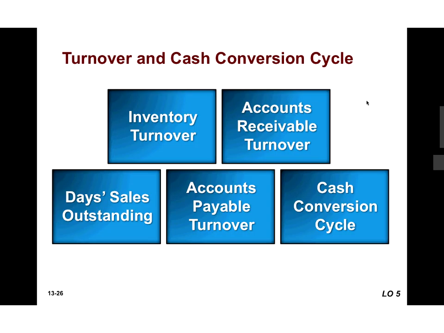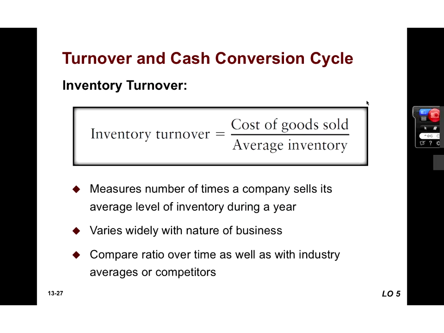So we'll look at this for both Walmart and Sears. Actually, we're doing all of these. So we start with inventory turnover, and the inventory turnover ratio is the cost of goods sold over average inventory. So this is on average how many times a company sells its inventory in a given year. All other things being equal, you'd want to see this ratio higher than lower. So higher is better when it comes to inventory turnover.